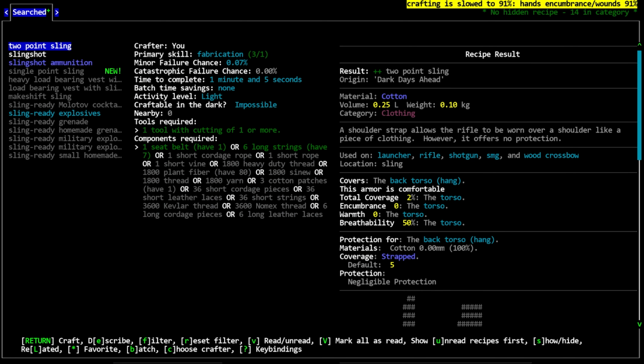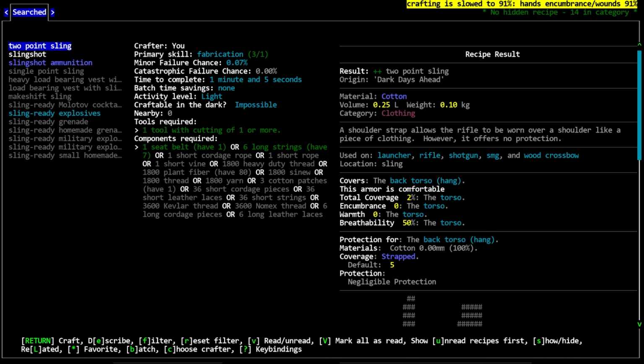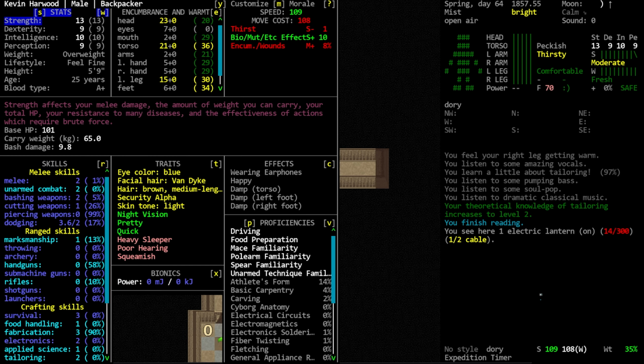Two-point sling? No, that's not it. That's for weapons. I don't even remember. Maybe we don't have the recipe. Single point sling, of course, because that two-point versus one-point is a huge tactical advantage. I have no idea. Okay. Our focus held up surprisingly well during all of that.